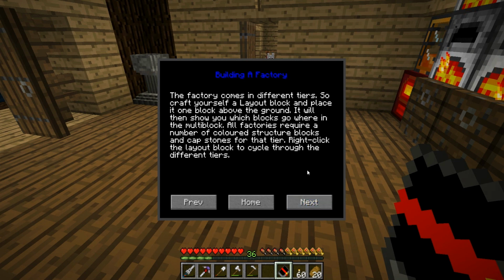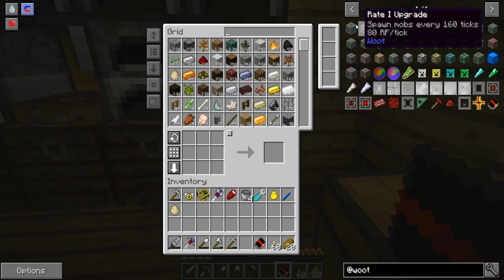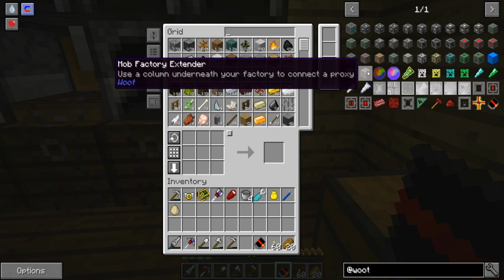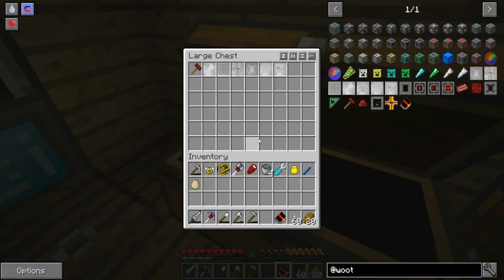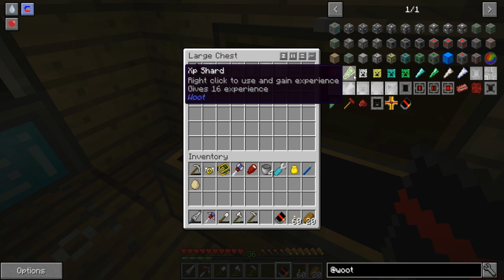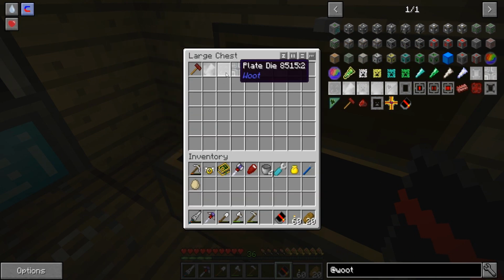Okay, so we need to make a layout block. So let's look that up. Layout block. Proxy, model factory layout. I'm assuming it's this one. All right, so we just need stone and the factory one. Which one was that? Which one did it need? Factory casing.